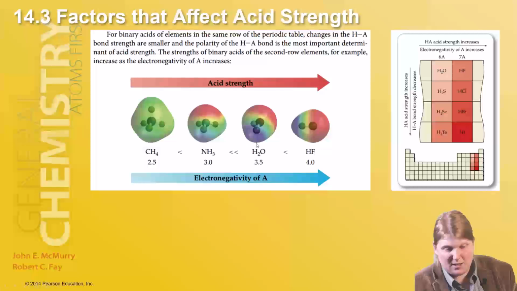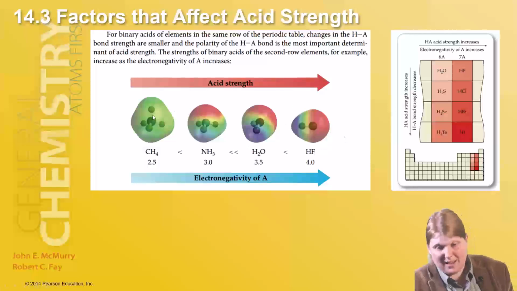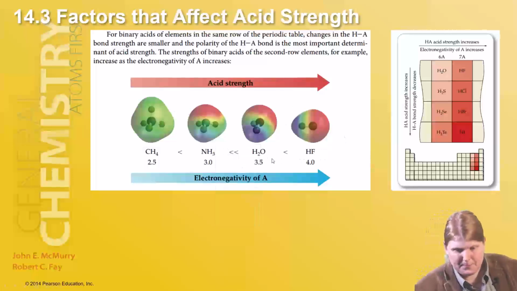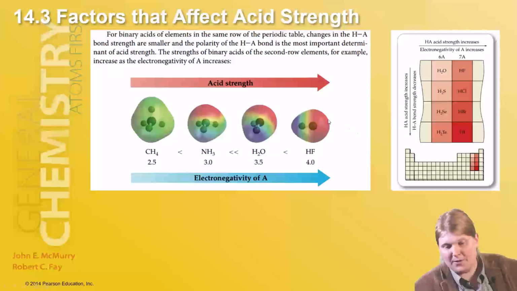HF of this series is the strongest acid. It's a stronger acid than water, but it's not a stronger acid than H3O+. Keep that in mind. It's still a weak acid because it's weaker than H3O+. That's how we determine that an acid is weak, not that it's a stronger acid than water.